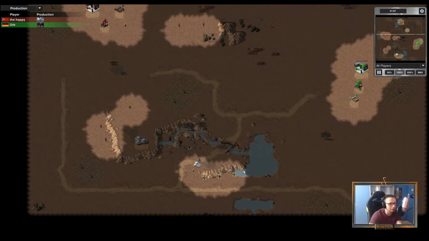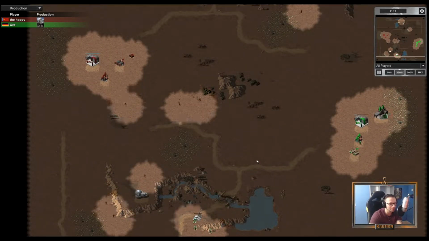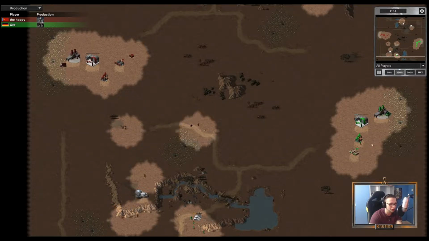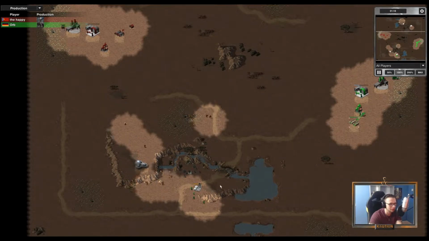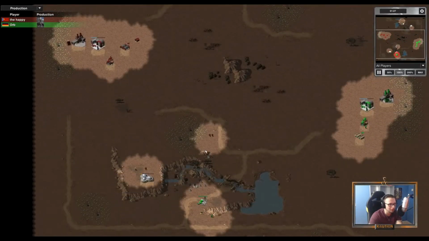For the people who don't know, and I'm actually practicing this build right now, it allows you to get light vehicles out a lot faster, so you sacrifice some early infantry aggression in comparison to Happy. Happy's going for double ref, so you see he has a lot more map control right now, but that can change really quickly.